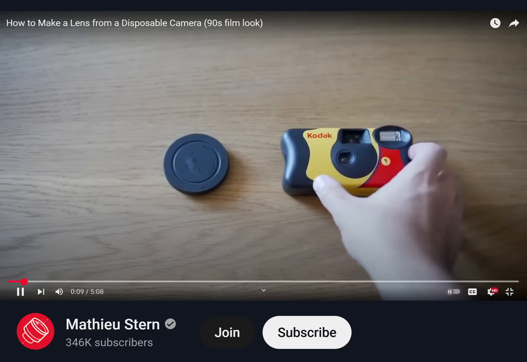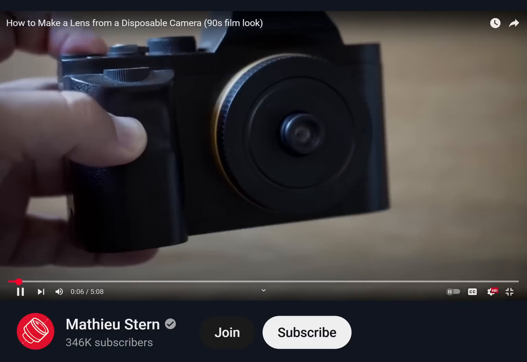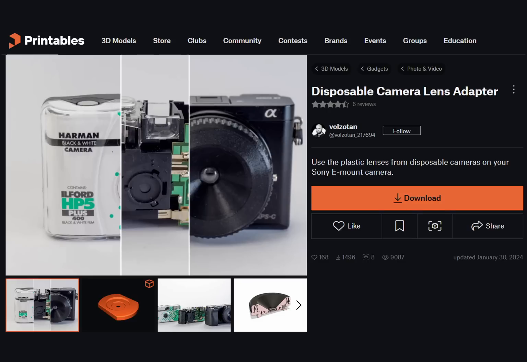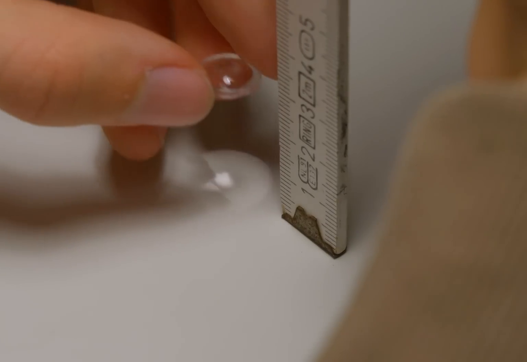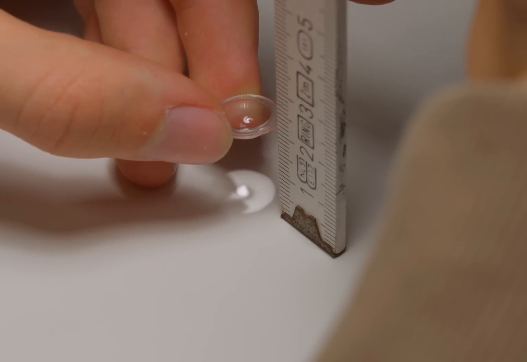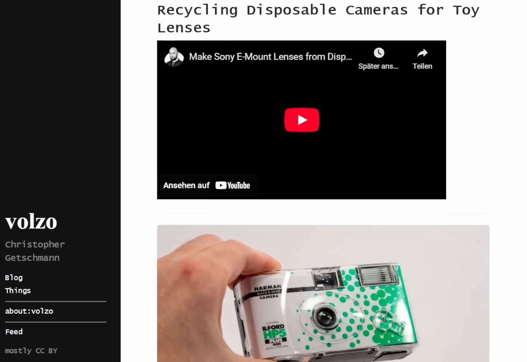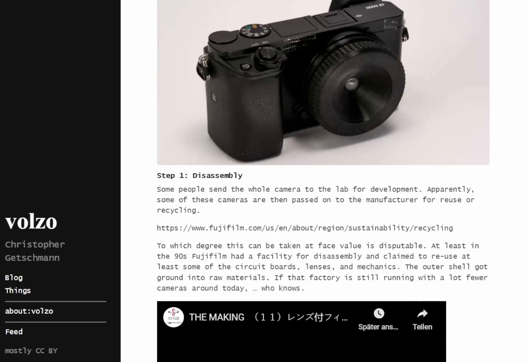So today I'm gonna be building what is called a Dispo Lens. Basically you take the lens from a disposable camera and put it in a custom body so it can be attached to your digital camera. Most Dispo lenses are fixed focus, but I found this awesome model on printables.com by a guy named Bolzotan, which includes a separate focus ring. By turning it, it changes the distance of the lens from the camera sensor, giving me the ability to focus. He was also kind enough to explain everything in a blog post or, if that's not for you, a video.